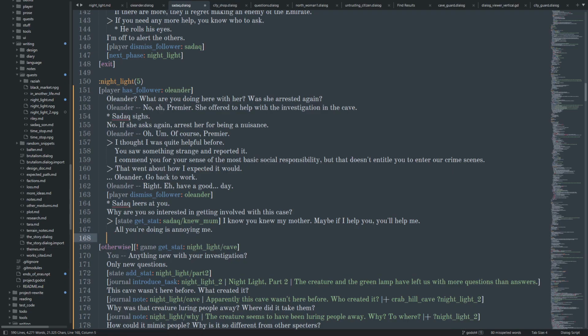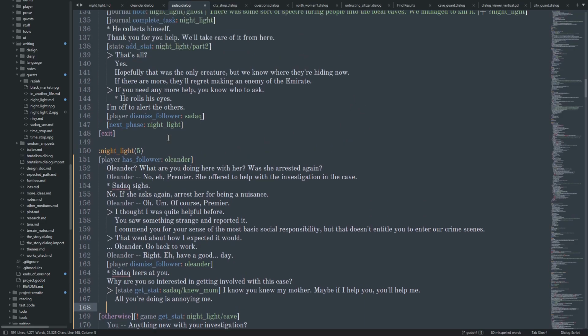So I want the player and Sadak, I think, can now really butt heads. Excuse me. Okay. The player and Sadak can butt heads here.